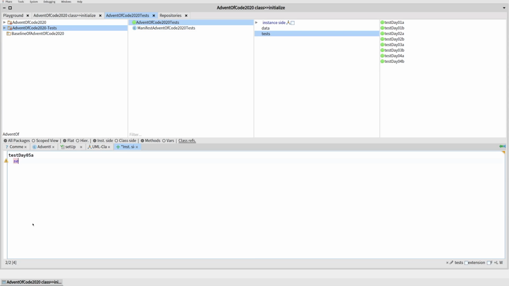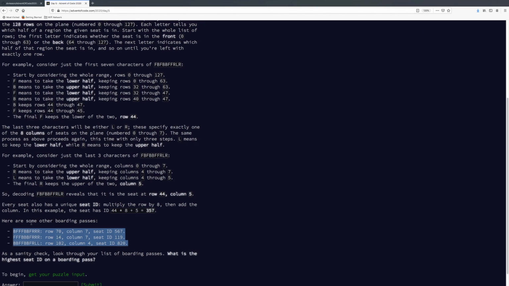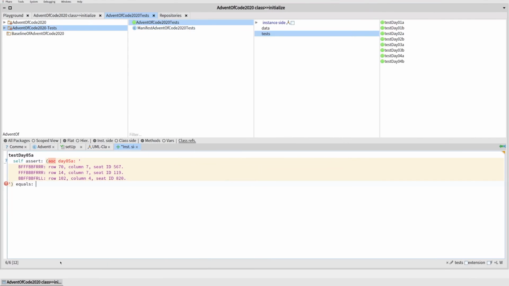And we want to self-assert that AOC day 5A with this equals... oh, and we're supposed to find the highest seat ID on a boarding pass.